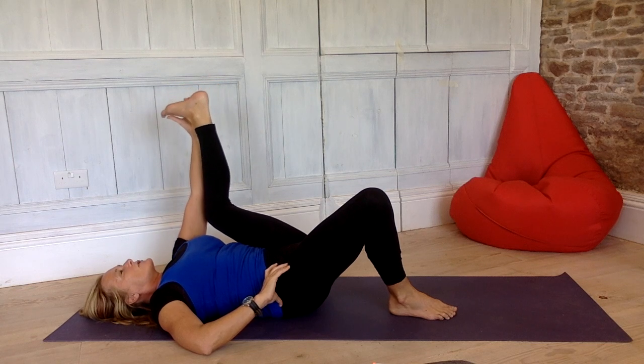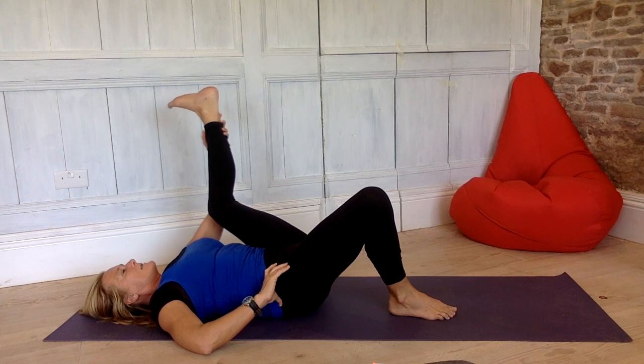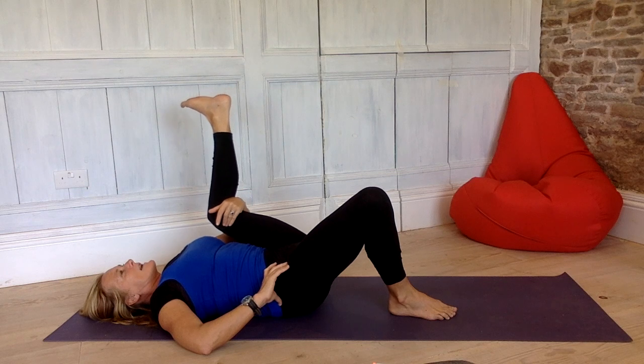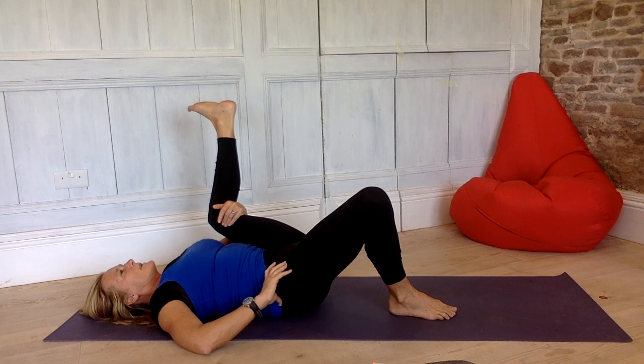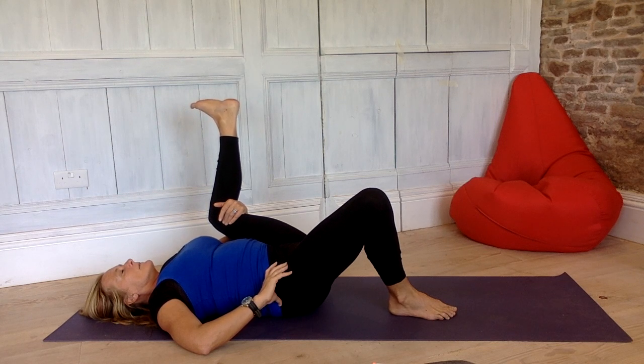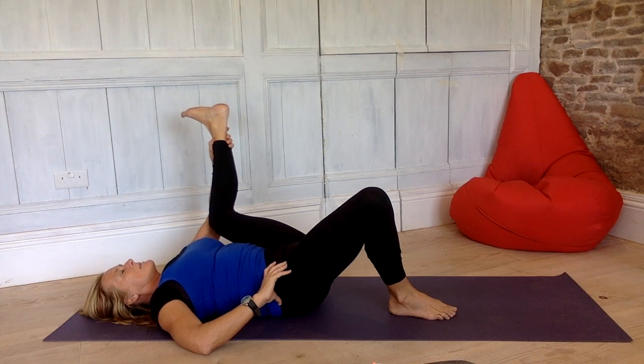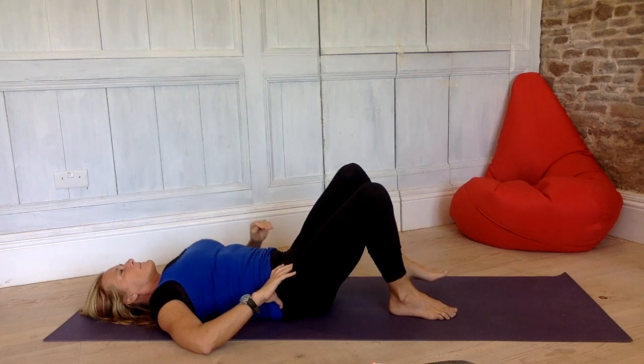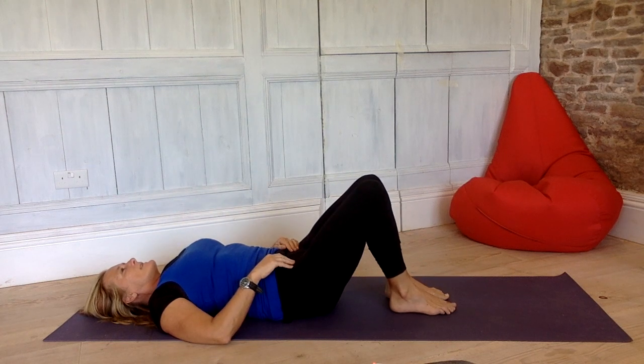And again, if you are able to catch hold of the foot, that's great, but you may not be able to. It might be the ankle, it might be your leggings or your tracksuit bottoms, or it might be behind the thigh. And again, draw that leg out beyond your armpit. So down towards you and out, and breathe deeply. Long, deep breath. And bring the foot back down. Then bring your feet together.